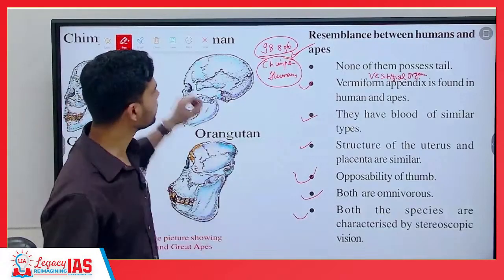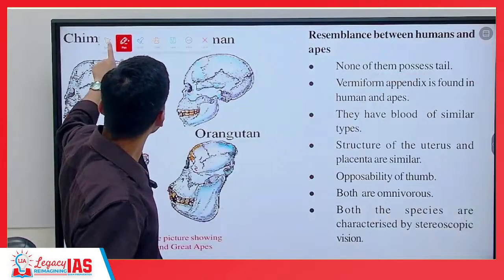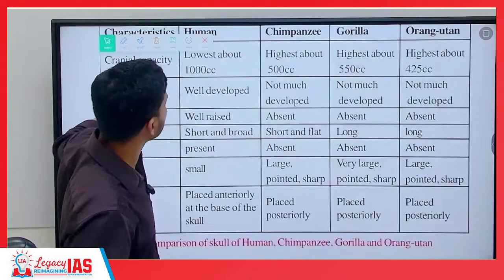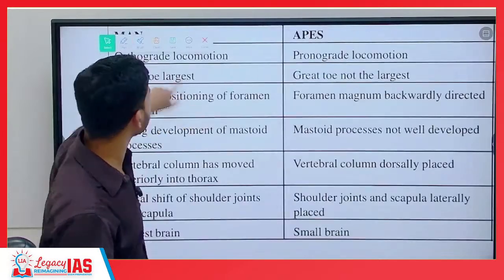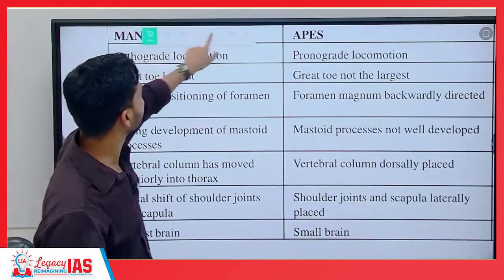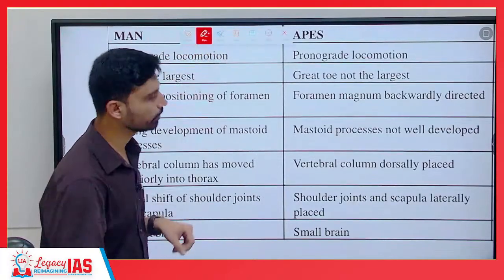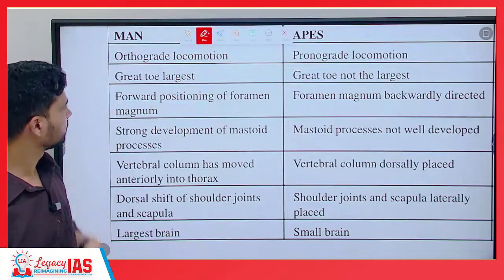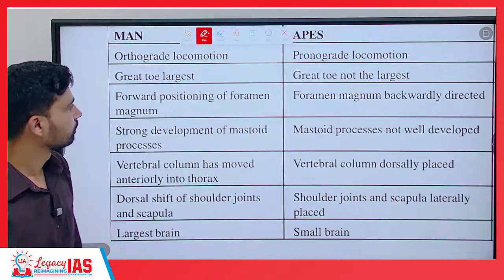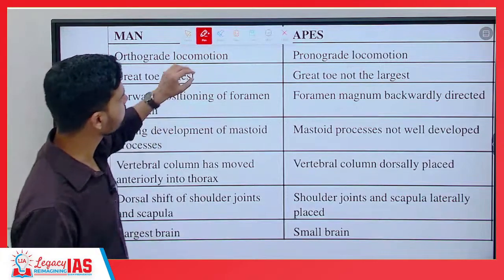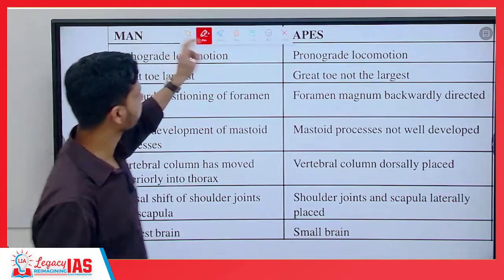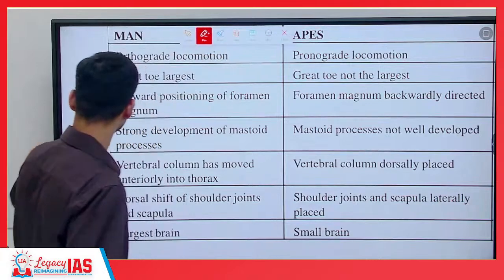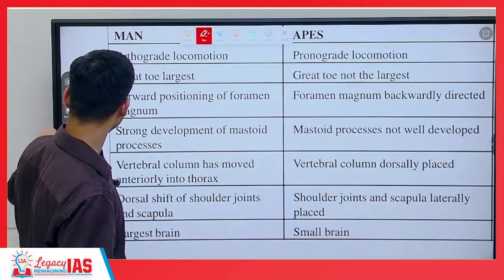Written, completed. So that is the resemblance. Now we can look at the differences, how the apes and man differ, or in which regards they are different. So we can make a table and write these points. Or better, first of all, let us try to discuss the skull, then we'll come to that. In more detail, we can write differences in a skull. You can give the heading first.